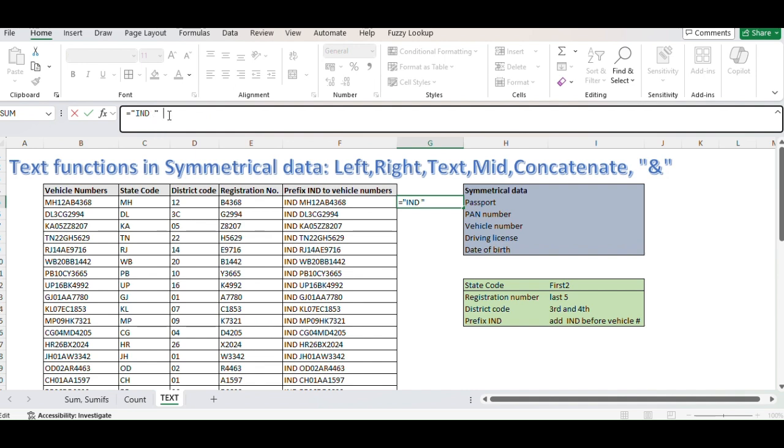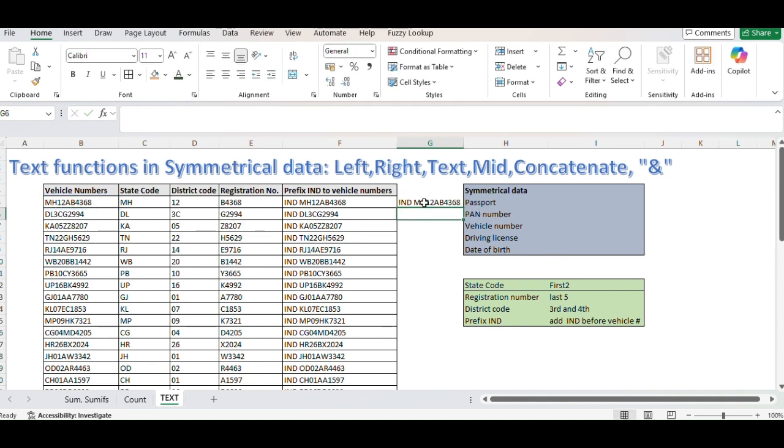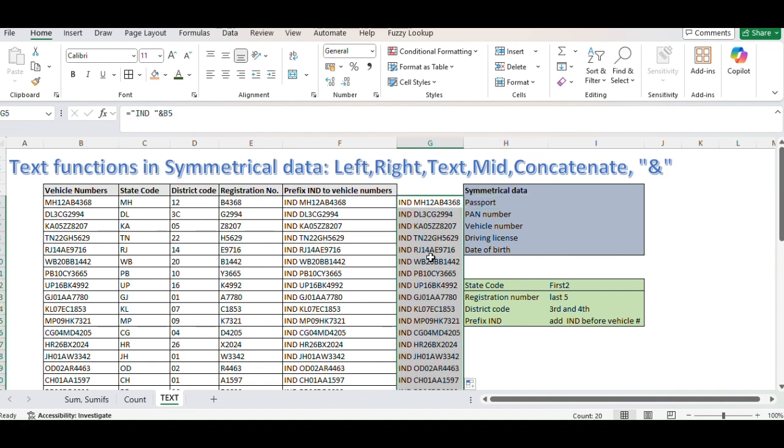After that you can use the ampersand, an inbuilt feature of Excel, and then the cell value, or you can type any text. Since we are working on this vehicle number, so this B5, enter. So even through this you can club the IND before the vehicle number.